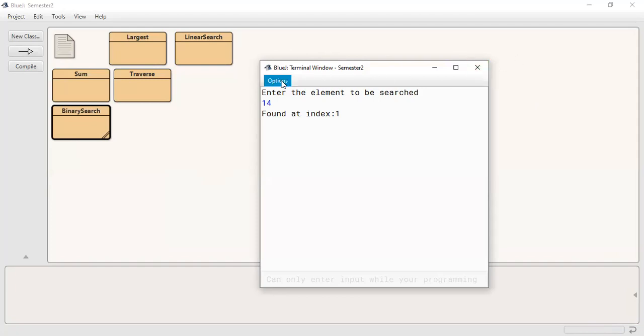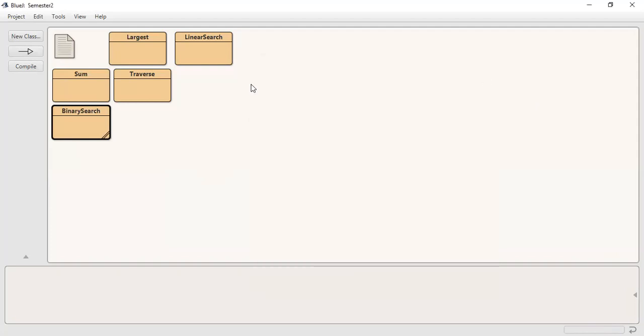ठीक है, तो let us now write down the differences between linear search and binary search. Write down differences between linear search and binary search.